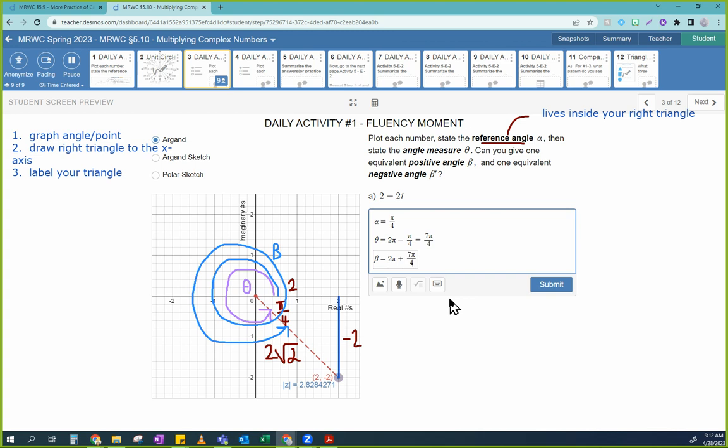Someone said 3 pi. I don't understand what you're saying. It's 2 pi. It's a whole circle. So remember when I started here and I went all the way around and I stopped here and I said, how much is this? You guys said 2 pi or 360, right? And then I continued on for another 7 pi over 4.